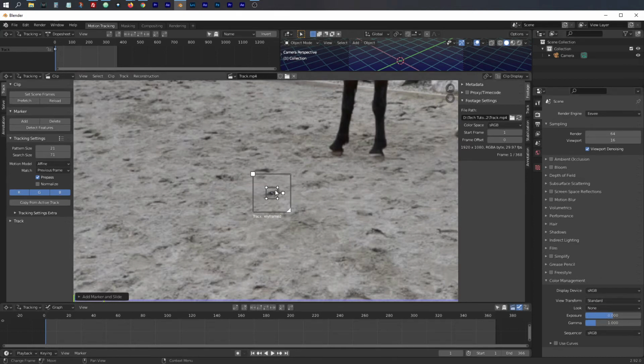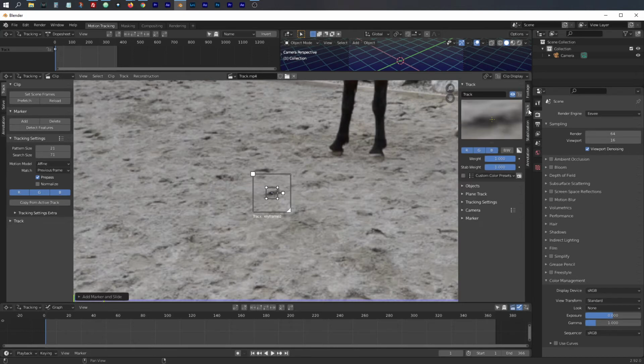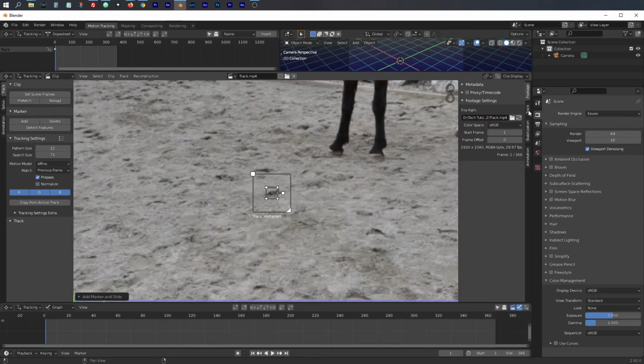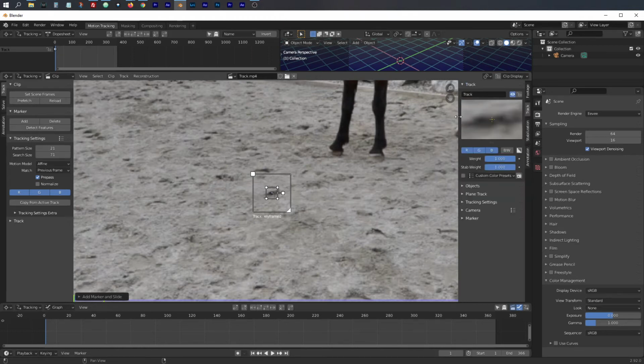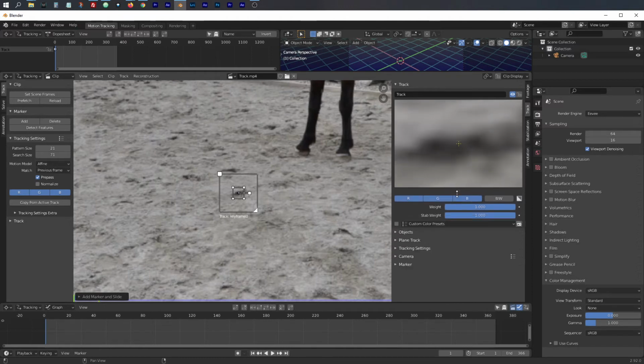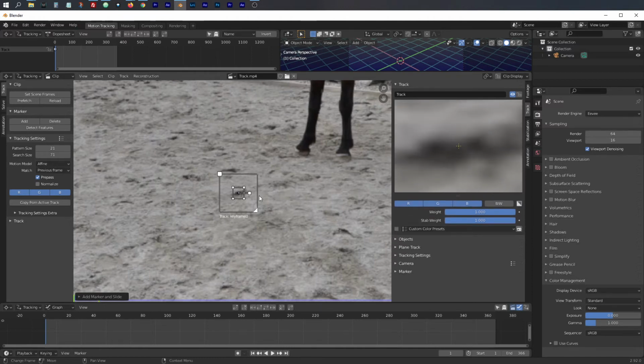So now we've got a track happening here, or a track point. And if you want to see that in more detail and see what happens, you can open up here. This is our footage tab. Here's our track tab. Here's a stabilization tab and another annotation tab and all kinds of stuff. But we just want the track tab because it's going to show what we're tracking in great detail.